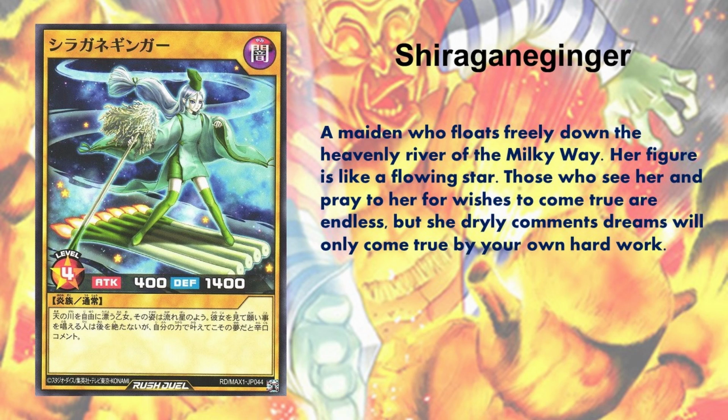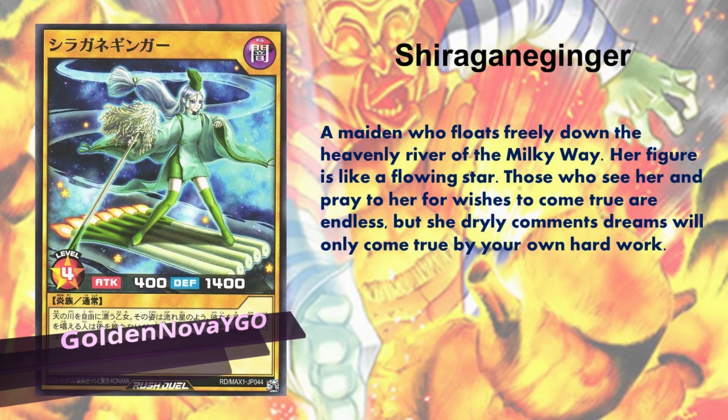So, Shiraganeginger is a very heartless goddess who tells you that, okay, you can pray to me, but that doesn't mean your wish will come true unless you do something about it, which in a sense is true. So, that's all with Shiraganeginger.